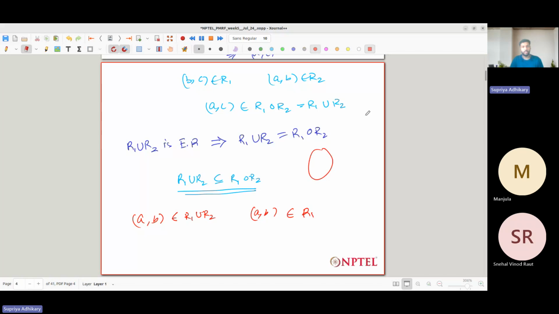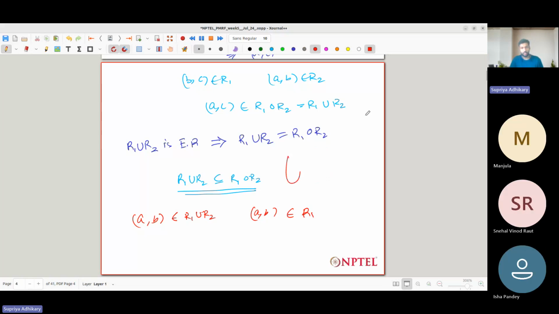Now the relation map was like this. So R1 composition R2 is basically first we have this R2 relation, and then we have this R1 relation. Now we have AB belongs to R1, and also we know that A belongs to R2. Since R2 was an equivalence relation, it is also a reflexive relation. So we can say that AA belongs to R2. Now AA belongs to R2 and AB belongs to R1. Both of them would imply that AB belongs to R1 compose R2.